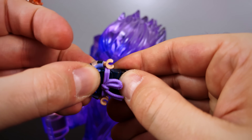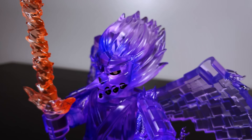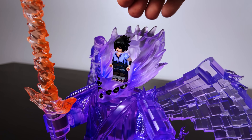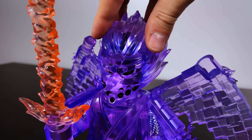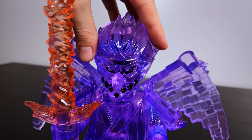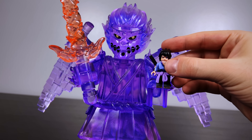In order to take advantage of the feature in the Susanoo head we do have to remove the belt from the middle of his body, but it's totally worth it. In the top of the head there are two studs where Sasuke can fit in, and the reason we removed the belt and sword is so you can put the head back on and have him sitting and resting inside of there — what an amazing feature! It was already awesome, but then giving us the ability to put Sasuke in the head makes it even greater. Because this Susanoo is mainly transparent, I also have to see how it glows in the dark, and there's an alternative pose where you could put Sasuke on the arm.